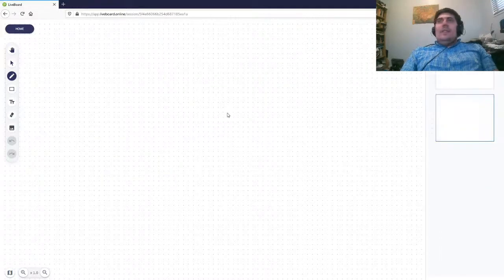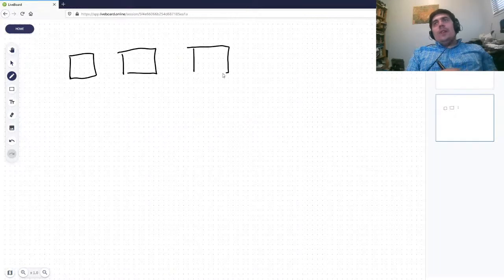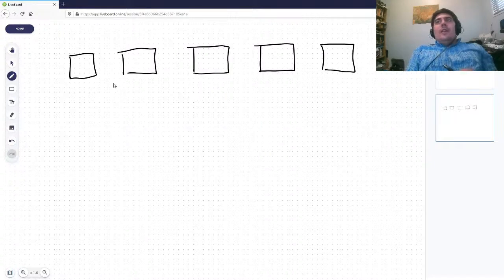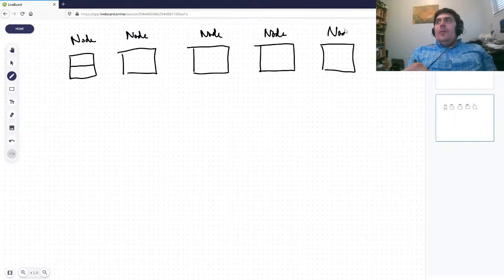Well, basically, a linked list is, you usually draw it like something like this. This is the pictorial description of a linked list. And of course you can say, well, there's a doubly linked list, there's all kinds of things. So each thing here is called a node, node, node, node, and I don't know, node. And then over here is null. Technically you could use null pointer, or null, or whatever.